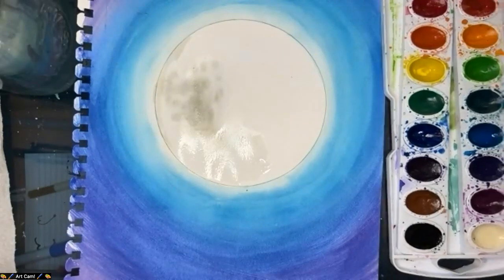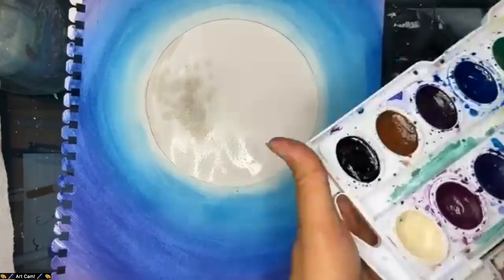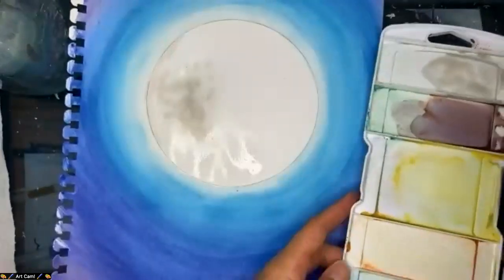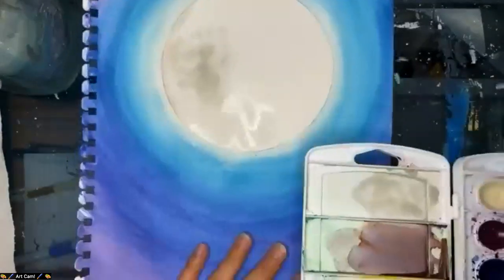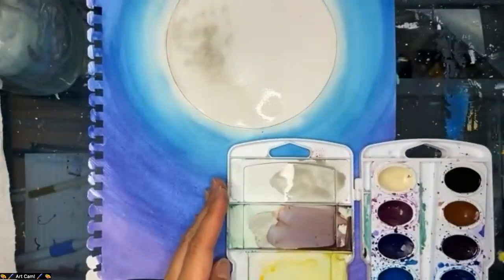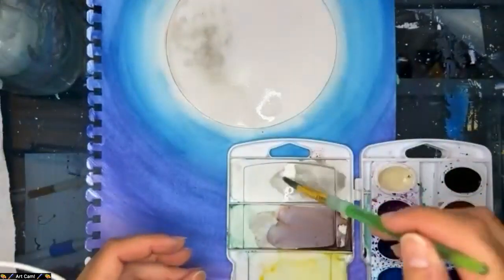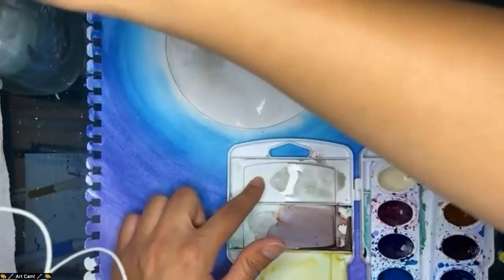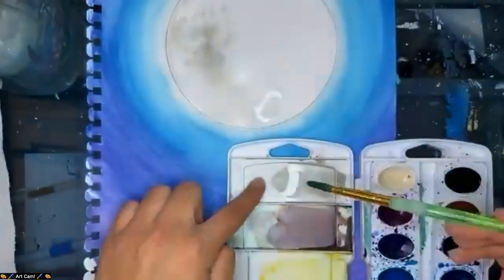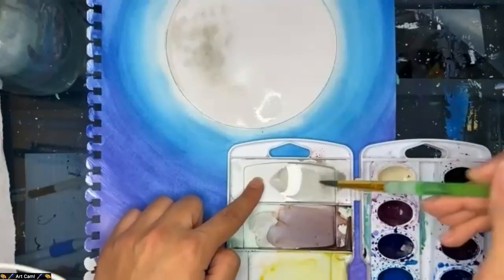Now I probably need to make a little bit more of this color because I didn't make enough the first time around. And that may be you. So I'm going to go ahead and repeat the steps. Let's remove that, there you go. I'm going to take my water and set it onto my little space right here on the lid. Going back to refill with more water. Reapply that water there.